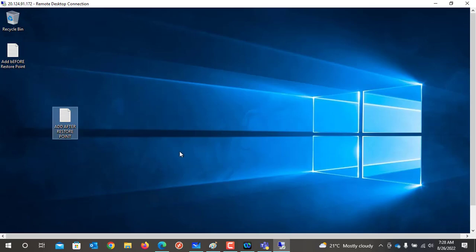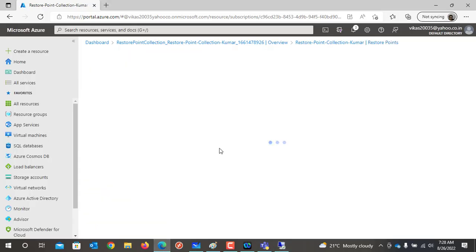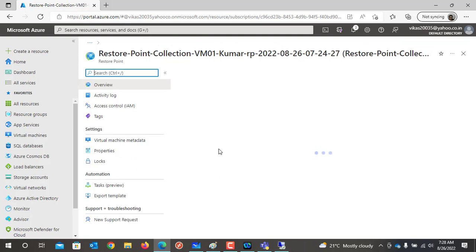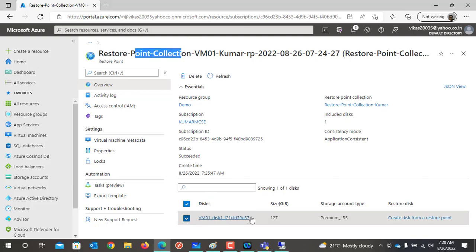Now I need to recover a VM to a specific point in time. I go to the VM01, restore points, and there is a restore point already created under this restore point collection.